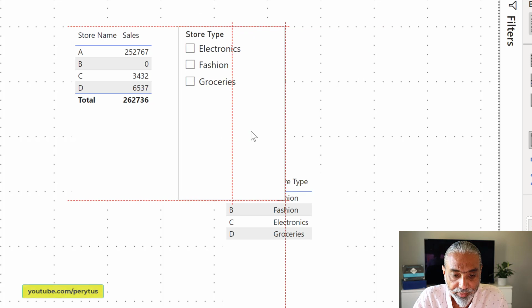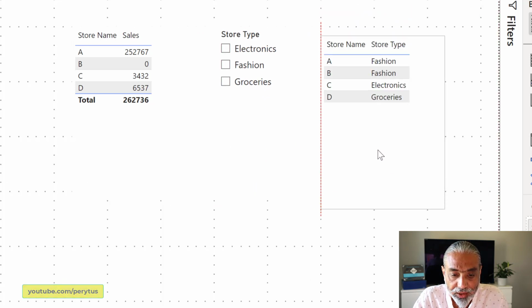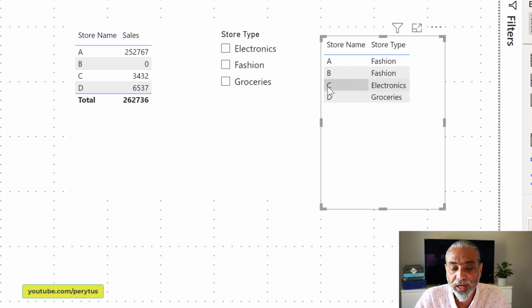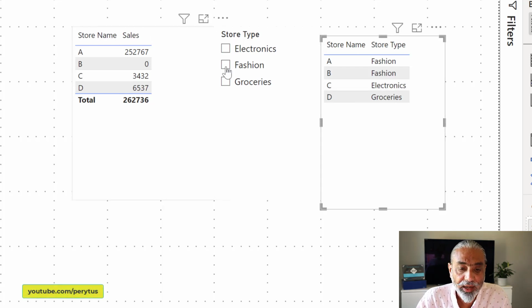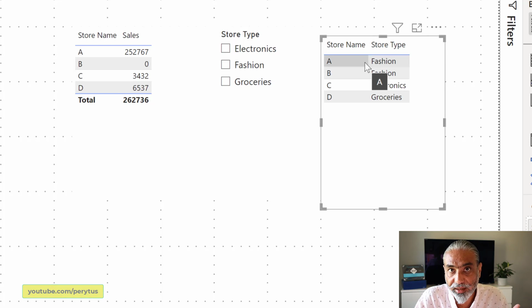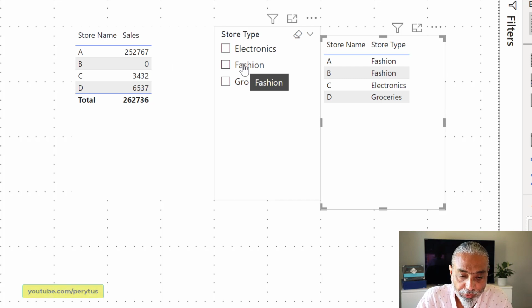What happens here? If I filter on electronics, we have only store C, and I expected to see store C only here. If I select fashion, I expected to see A and B stores. So let's filter on fashion.